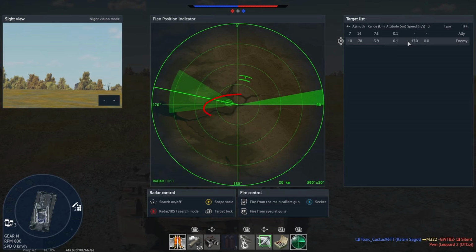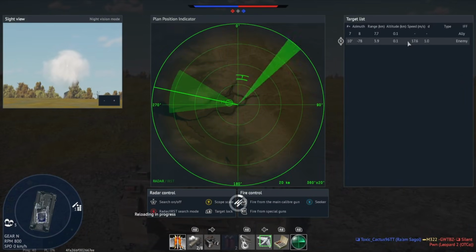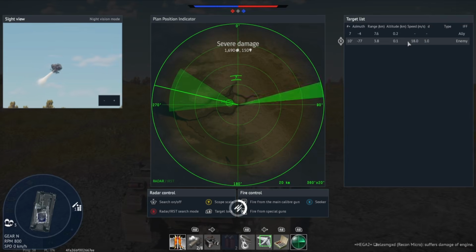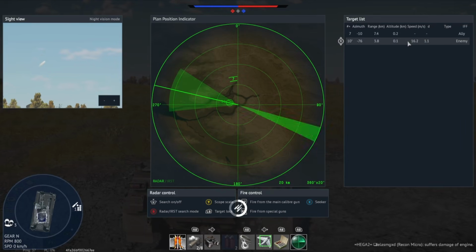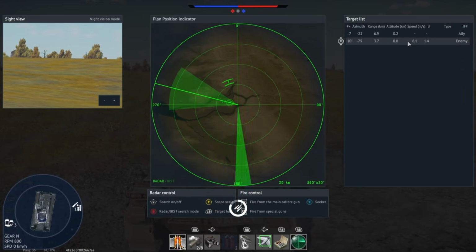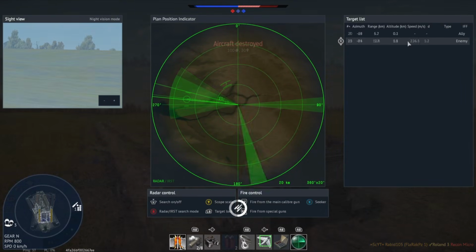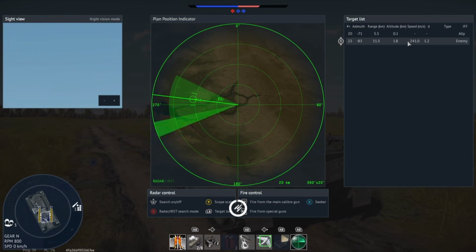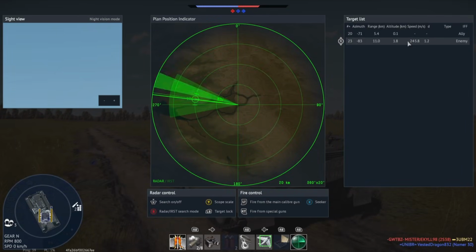And additionally, if you want to know when you have successfully locked on, you will see a small circle appear over the target. Now, there are a lot of nuances because it turns out there are quite a few different types of weapons that you can use from this interface, so we're going to go into those shortly. The first type are basic guns. Basic guns do require a lock because the lock is what gives you the lead indicator to actually fire the guns. It turns out the radar isn't magic, it isn't doing anything different, it's just presenting a new UI for you to use things you already have.